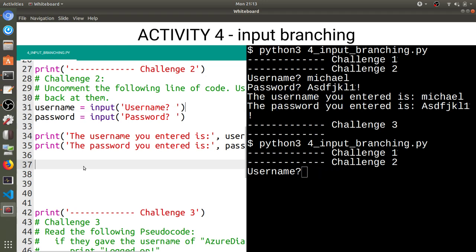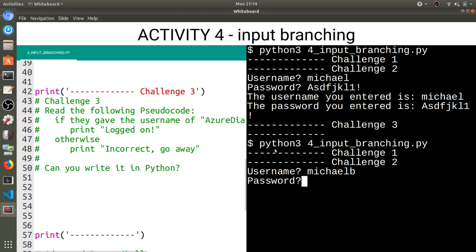So can you add another space? I mean, for the username on the terminal, can you press space bar then? We could, yeah. But then the issue is my username will have a space in it. Then it'll be space Michael, which is actually not what I want. I want just Michael by itself. Does that make sense? Yep. But yeah, that is true that we could just hit space there.